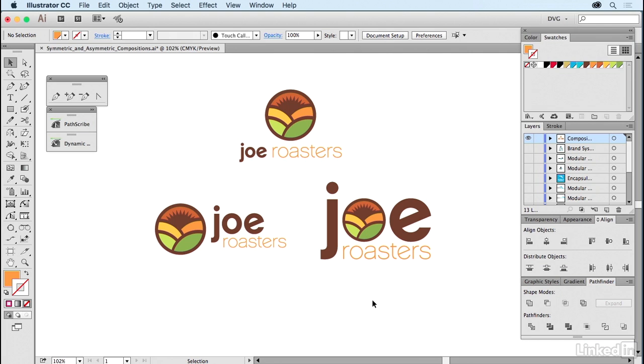So I love working with modular formats. It makes creative exploration far more flexible and adaptive to creative and clever compositions. And symmetric motifs allow you to build your designs quicker without compromising the craftsmanship. And that's why I gravitate almost all of my identity development using a modular format, because when combined with symmetric and asymmetric solutions, it becomes a powerful creative arsenal for logo design.